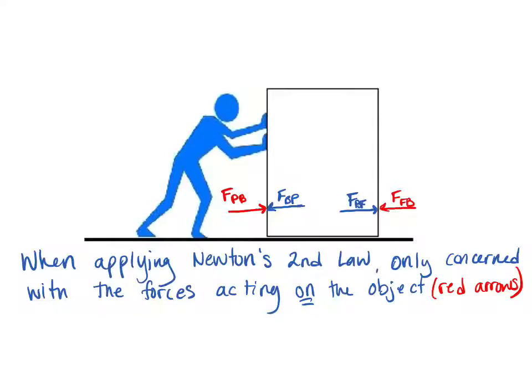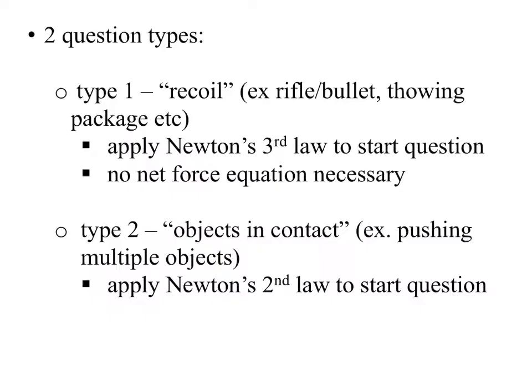Okay, so of course this box is going to move only if the person applies a force that's greater than the force of the floor on the box, which is of course friction. Okay, so that's not our reactive force because we know we can unbalance those forces. Okay, so when we're doing Newton's third law questions, well, we've already done some. So for example, our attached objects, that is Newton's third law.